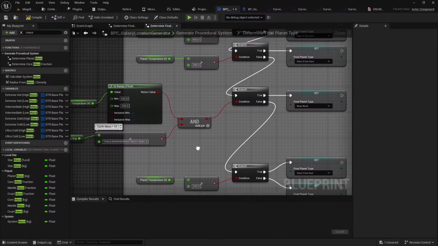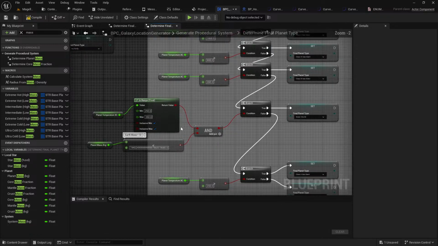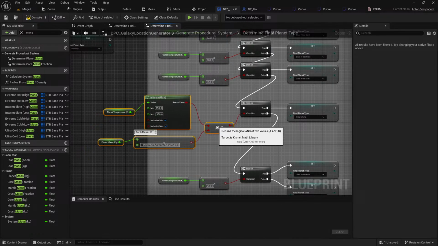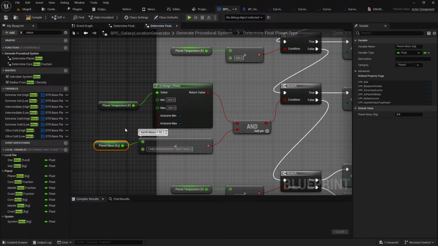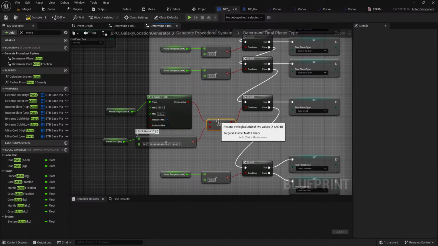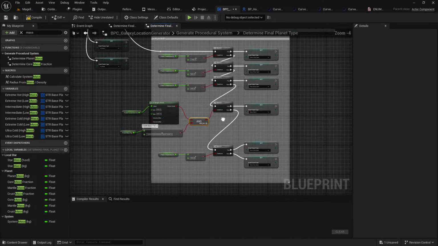If we run with that number for now, we'll see what kind of results we get with it. That might need refining, but basically, if it's in the right temperature range and it's less than 10 Earth masses, then we'll call it a water world.